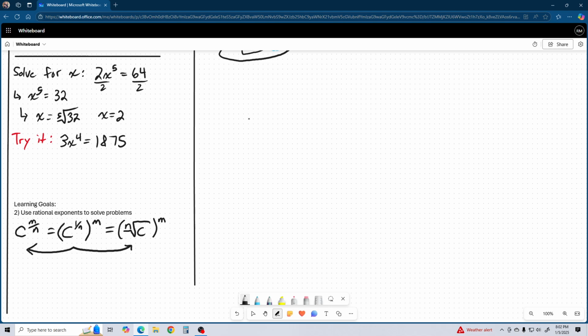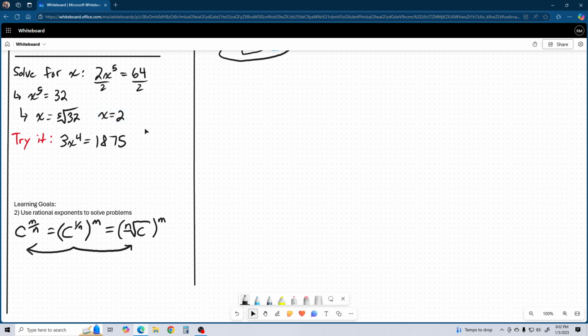And remember, even though we took the fifth root of both sides, we don't have to do plus or minus because it's an odd exponent. If that was an even exponent, hint, hint, on your try it down here, remember you have to take the positive and negative of both sides. If you want to plug these into Desmos to see where they intersect, you can always do that to check your answer. But I would strongly recommend getting good at this math here. All right, so the next one is for you to try. Go ahead and give it a shot, and we'll come back together in a second and see how you did.